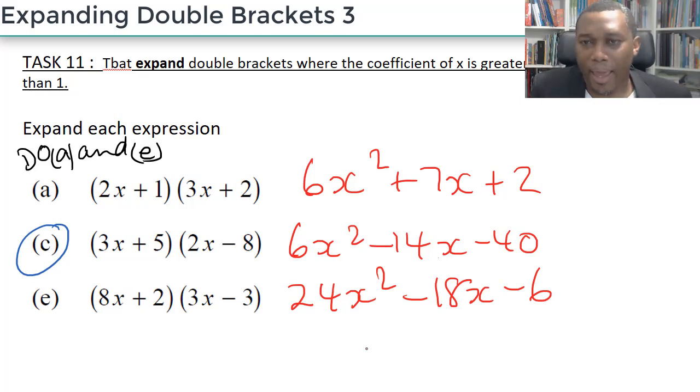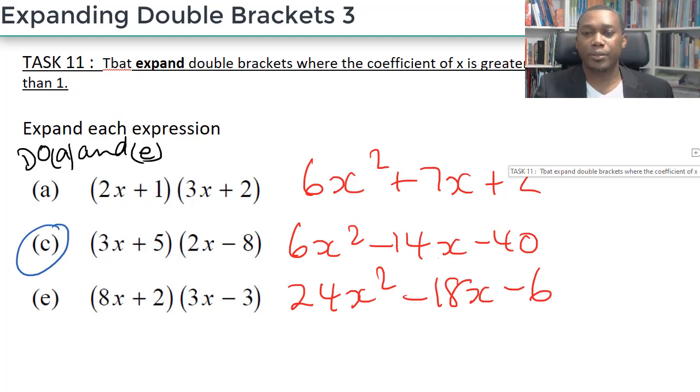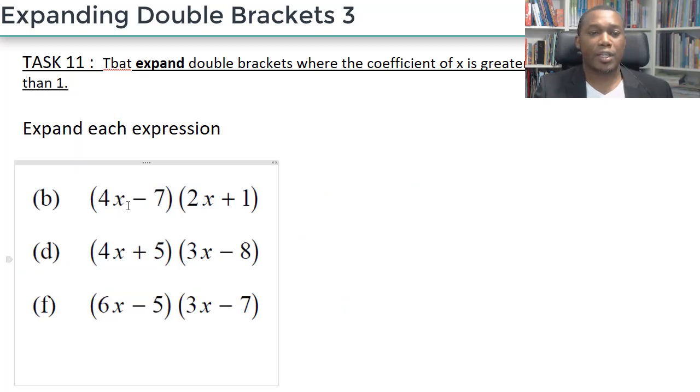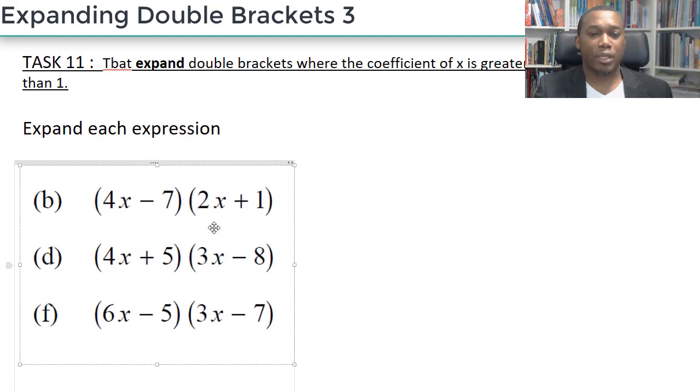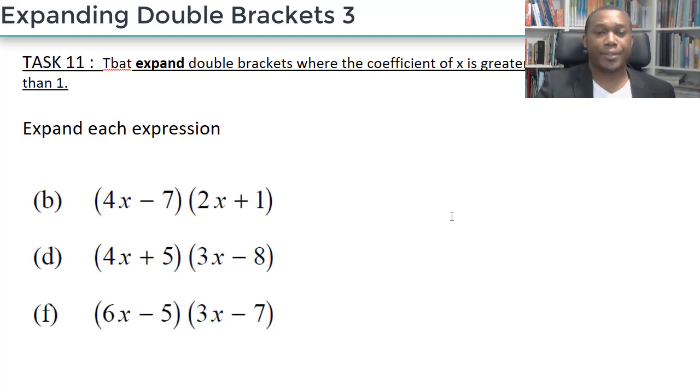Please mark your work. And just to make sure we're totally on top of this, I'm going to give you three more. I'm not skipping and asking you to skip now because these are so critical. This level of algebraic manipulation is so critical to success at a higher level that we want a lot of practice. So three more. We're going to do the next pair, and I will do one of them in detail. So these are the next three for you to do. If you can do these three, you've marked your work. You're doing three more of these to finish off task 11. So you pause, you have a go at them, and then you mark your work.